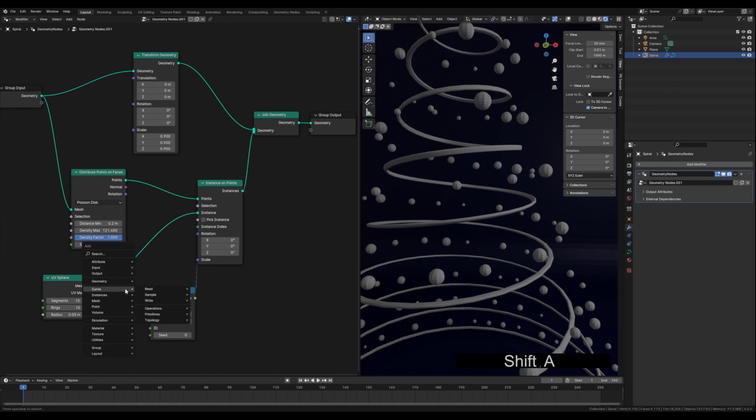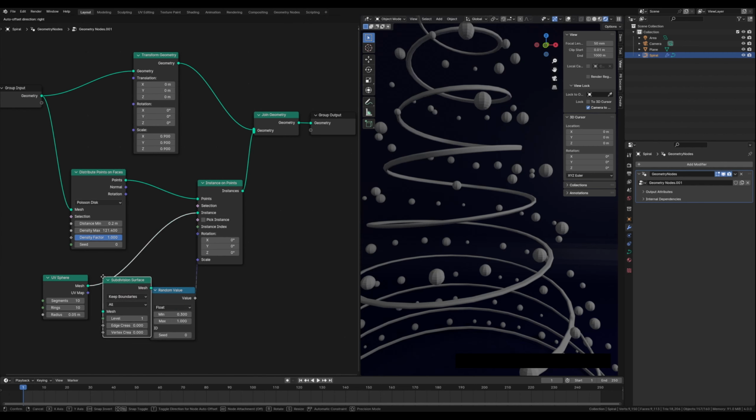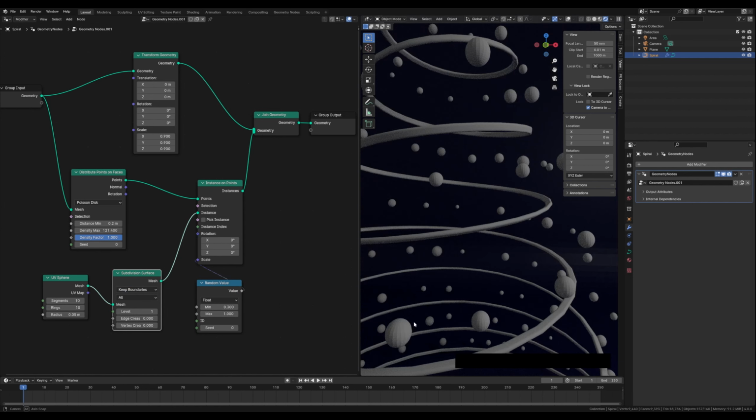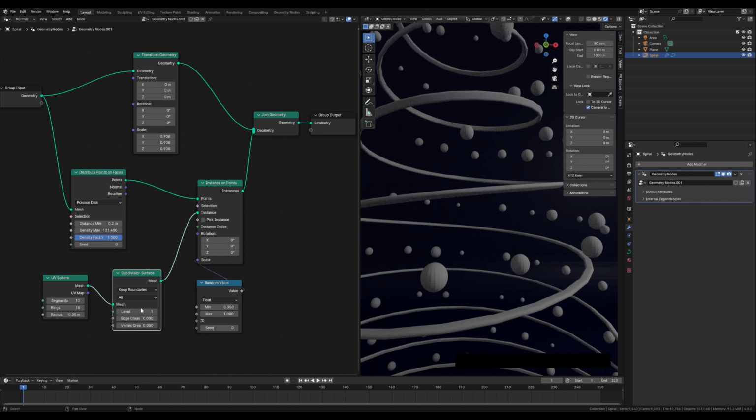So Shift A, search for subdivision surface and place it here. Now we can change the level to 2, and you can see the subdivision surface has been applied, but there is no shading.